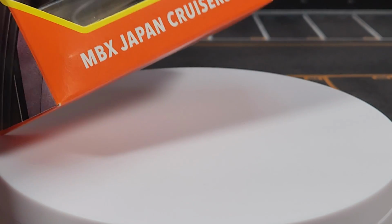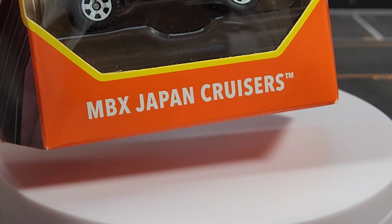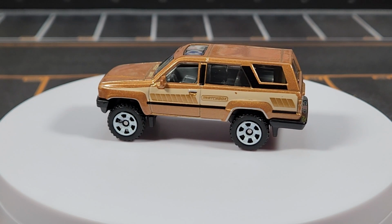We are going to switch it up just a little bit. We are going to take a look at this brand new 5-pack from Matchbox, the MBX Japan Cruisers. We're going to do a little bit different with this one. We're going to get a little showcase action going on there. We'll get this guy cracked right open, get him pulled out. We will make our way from the bottom to the top. Started at the bottom, now we're at the top.